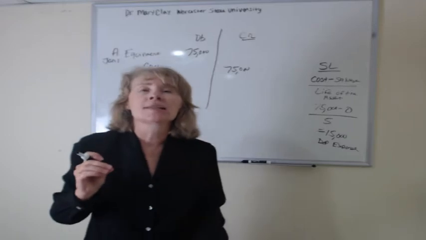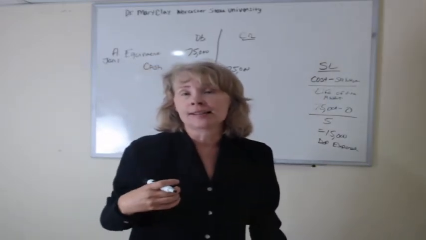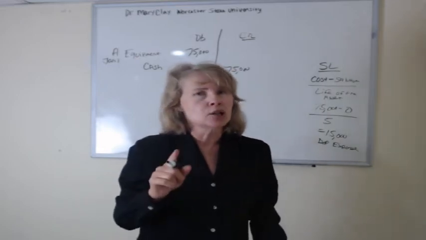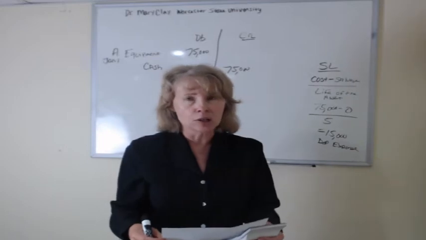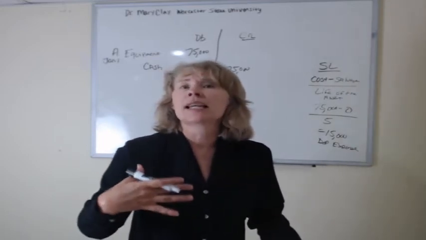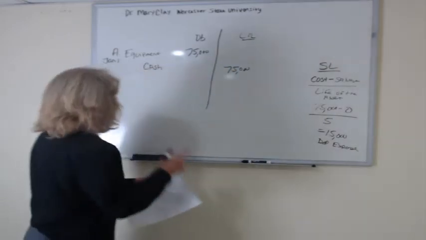When we do adjusting entries, you will learn the account that will never be affected is cash. So always look at your adjusting entries. Make sure they're not affecting cash or you did something wrong. Okay? Cash happens either before or after. All right, so let's go to B.